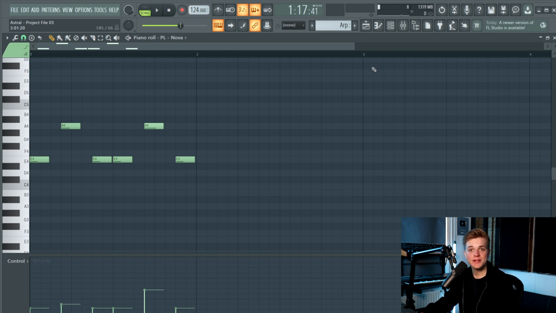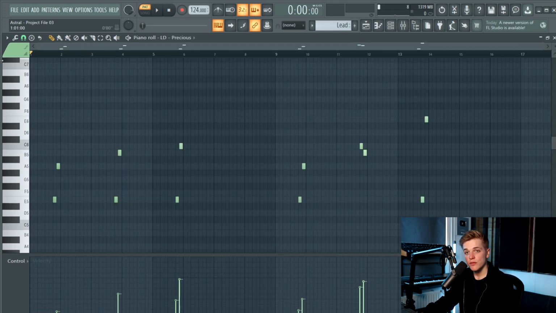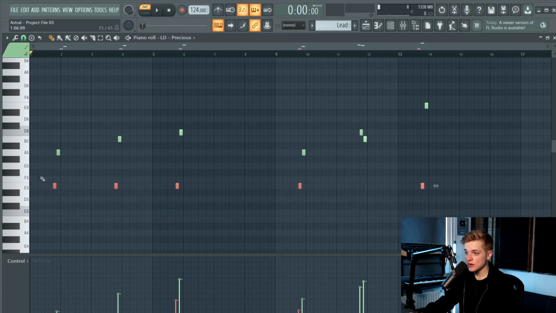So now let's move on to a top lead for the second part of the drop. For the second part of the drop I have this melody which sounds like this. It's a really simple melody, as these notes just stay on the E, and then on top we have some variation going on. As you can see and probably hear as well, the velocity changes here as well, and that is also linked to the cutoff, so you can use that on basically any sound if you just want to add some variety to it.